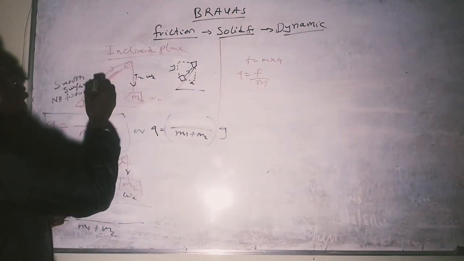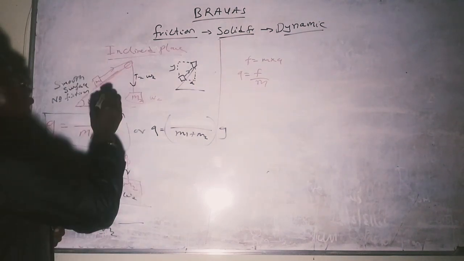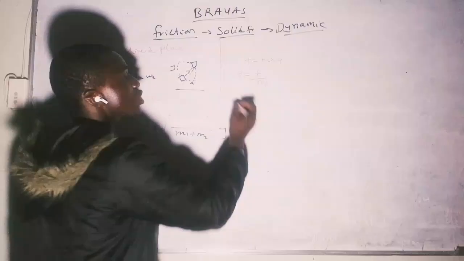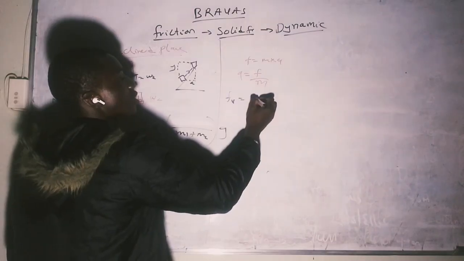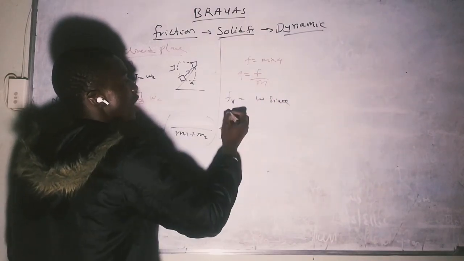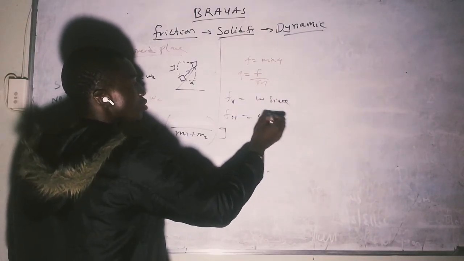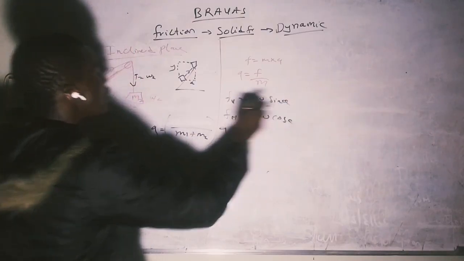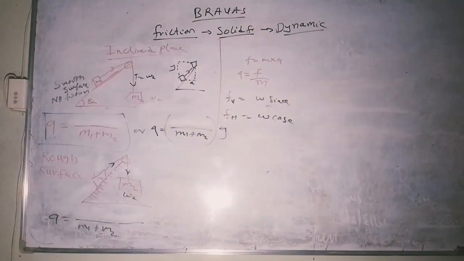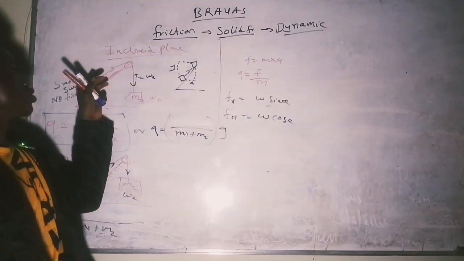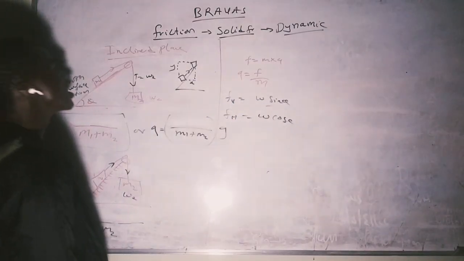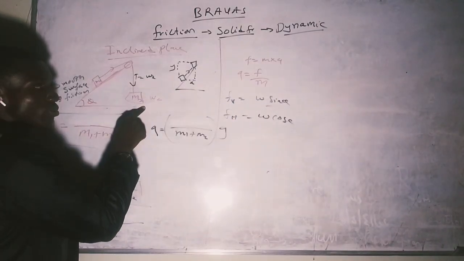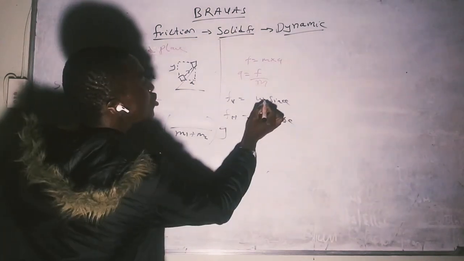So for us to know the one that is meant for the vertical, you understand? Remember in our frictional force, we said our force for vertical will be W sine theta, and force for horizontal equals W cos theta. So we only need W sine theta for this. So the force this body uses to move vertically, we use W sine theta. Who is dragging this body? Is it not W2? The force of W2 will be W2 sine theta.